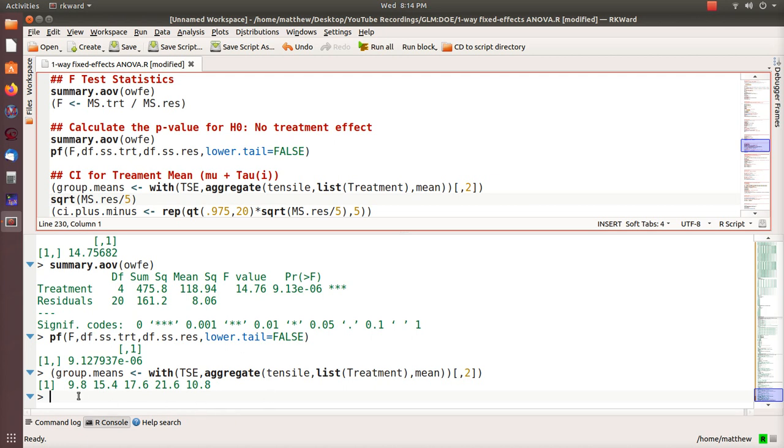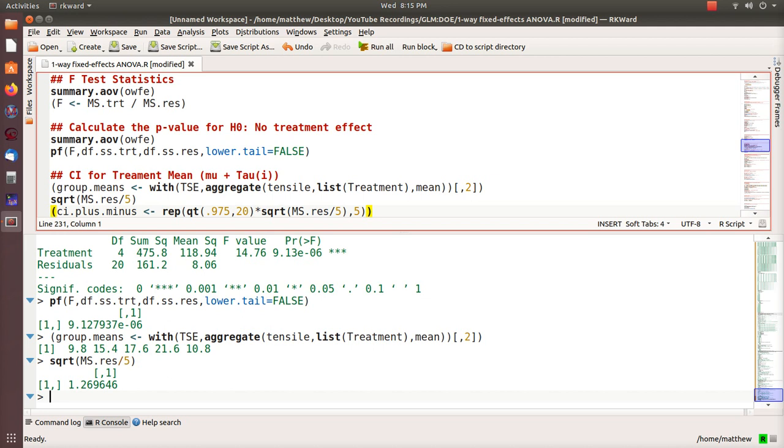Now the standard error associated with these effects is the square root of sigma squared over n. And n is the number of replicas. So an unbiased estimate for the error variance, sigma squared, is the mean squared error, or mean squared residual, divided by 5, which is the number of replicas. So I cheated and just put 5 in there. And so we get 1.2 or 269. R will round that to 1.27 when I print it out, and I'll show you in a second.